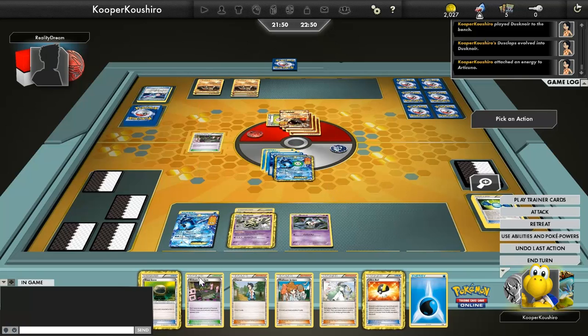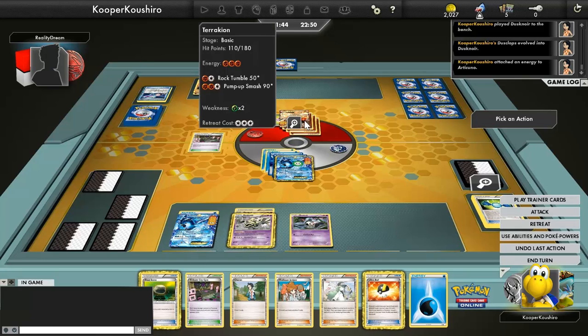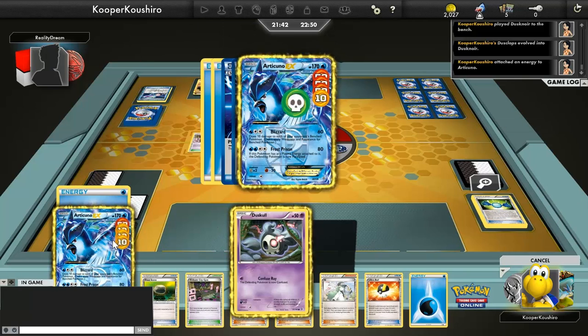And what else do we want to do here? Floatstone on someone, maybe. Now, I could try to save this active Articuno's life. You can see there it's got 160 damage on it. So it is going to immediately die.